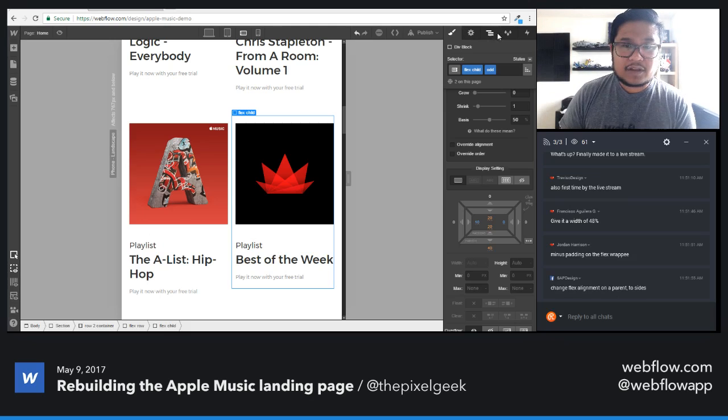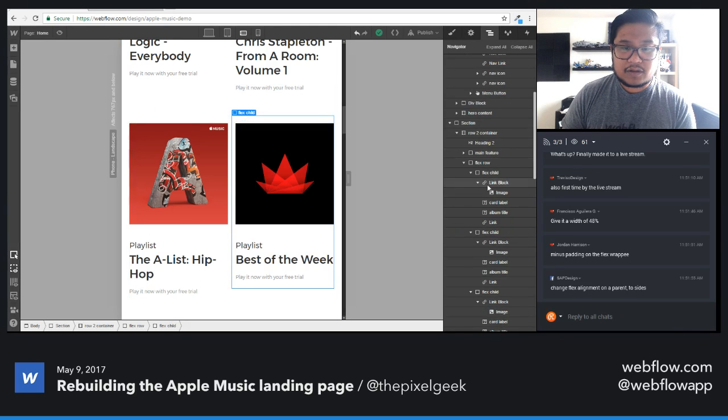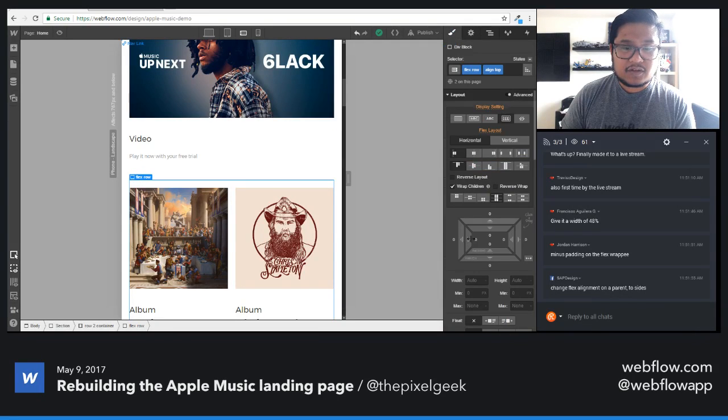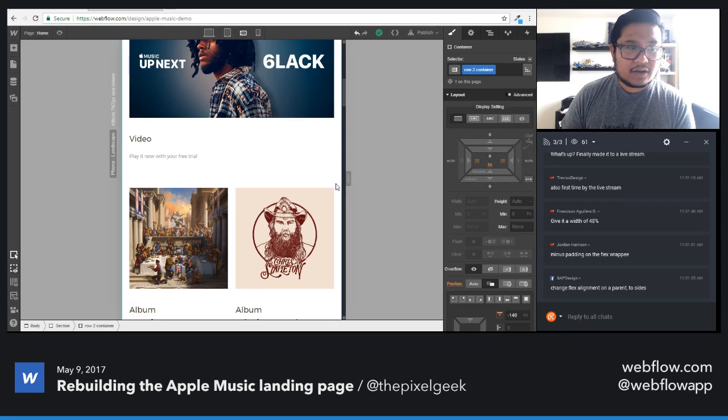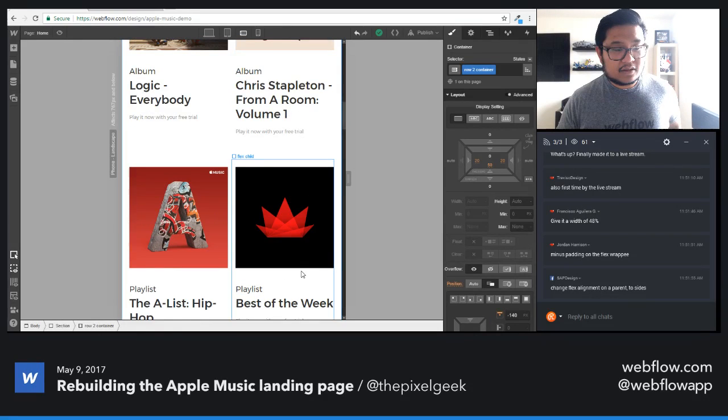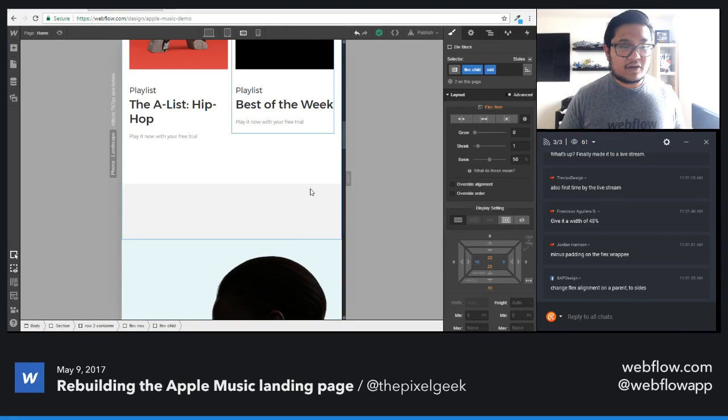Minus the padding on the flex wrapper. Let's see here. So here's my flex row. There is no padding on it. This row 2 container has a padding, but it's for the whole thing. I think this is okay. So I added a new combo class for odd.